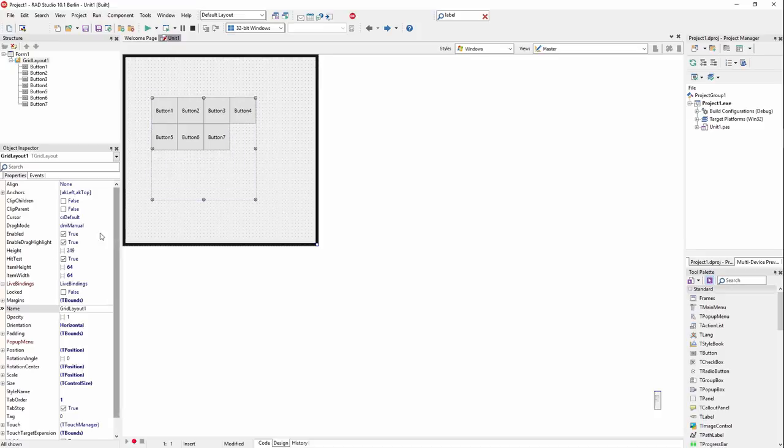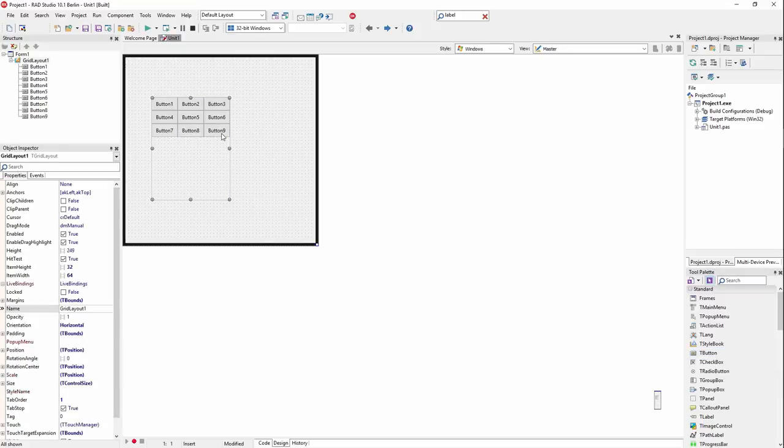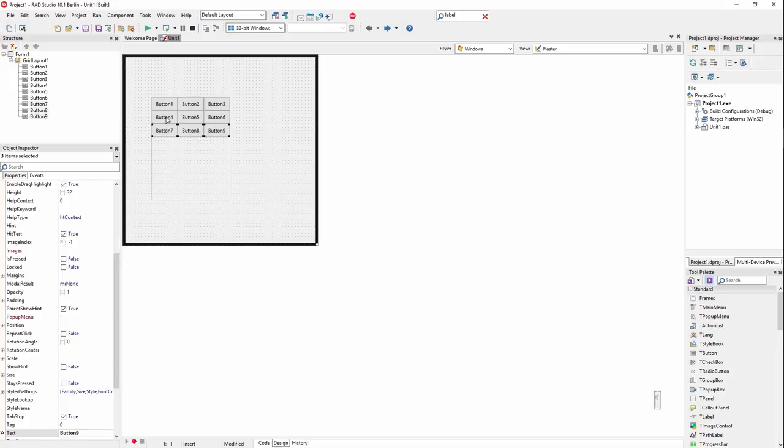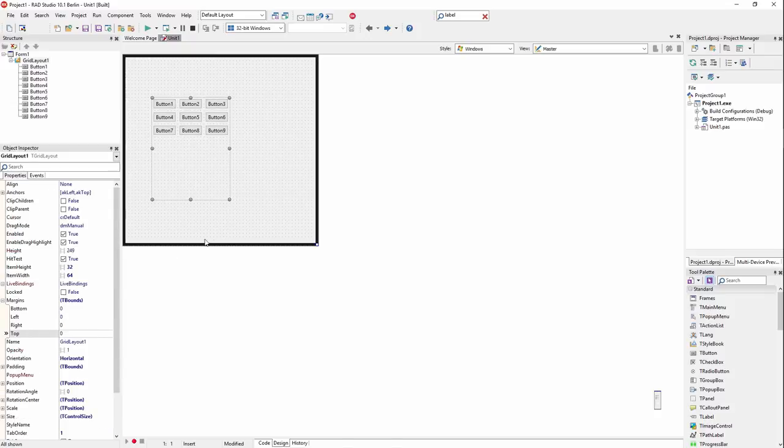So if we come here on the layout itself, there's a property of item width and item height. So here I can change this. Let's make the item height 32, and it resizes all those buttons there. And so it just puts them in a grid. So this is, like I said, could be useful like for a calculator. Right, so we can put some more buttons down there, and you have like a keypad, for example, or we can take these buttons and select them and add some margins on them. They're going to have a little space between them.